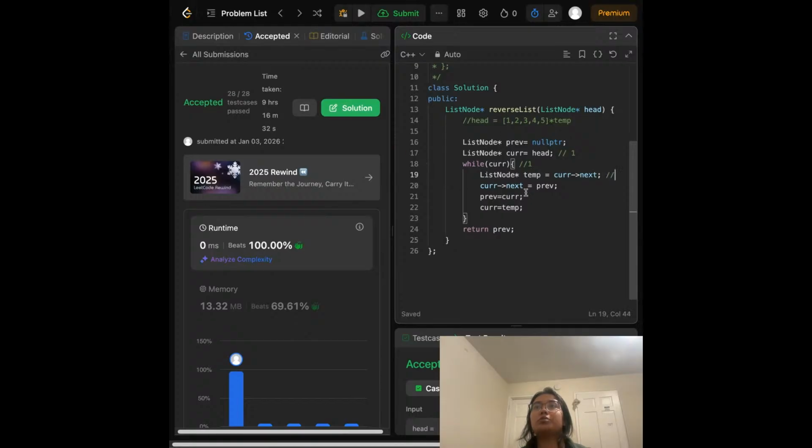So this temporary will have node 2, and then node 1's next is now equal to the previous, that is null, and the previous now equals current.